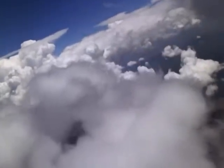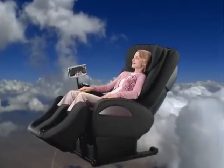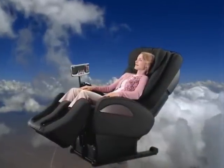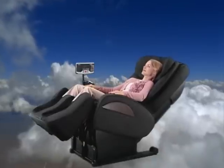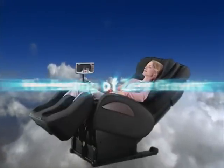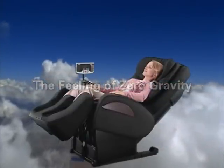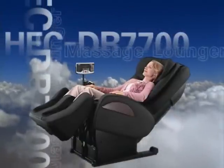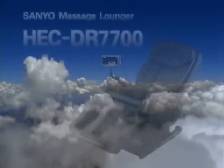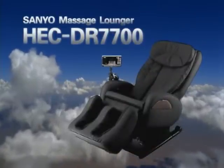The SANYO Massage Lounger, giving you the pure pleasure of a first-class massage. First class means the best body fit and feel for a rejuvenating deep massage. The lounger puts you in the optimal position for perfect relaxation, creating the feeling of zero gravity. The sensation of zero gravity is a new style of massage brought to you by SANYO. Experience a true first-class massage from the revolutionary new SANYO DR7700 Massage Lounger.